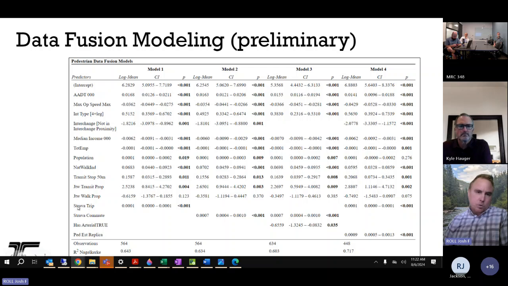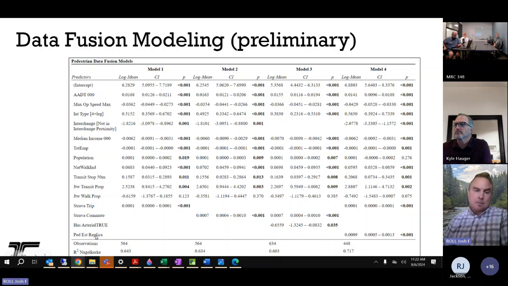We're using the total Strava trip count here and then the commute count trip here. And so you see there's a little degradation in model performance, in that measure of variation or explanatory power, when we use the commute trips, which is too bad. So we go back to using the Strava trips here in some of these models, adding a couple different measures for if there's an arterial entering that segment or entering that intersection.